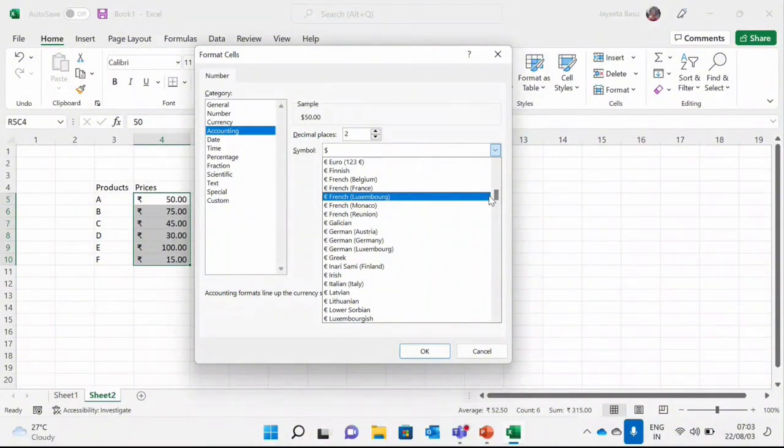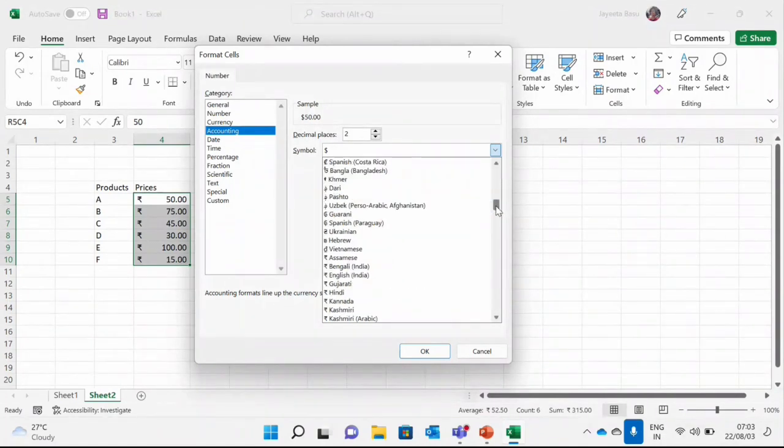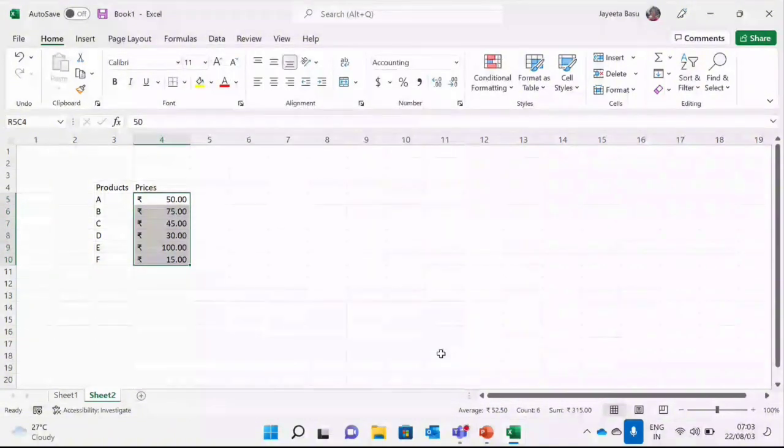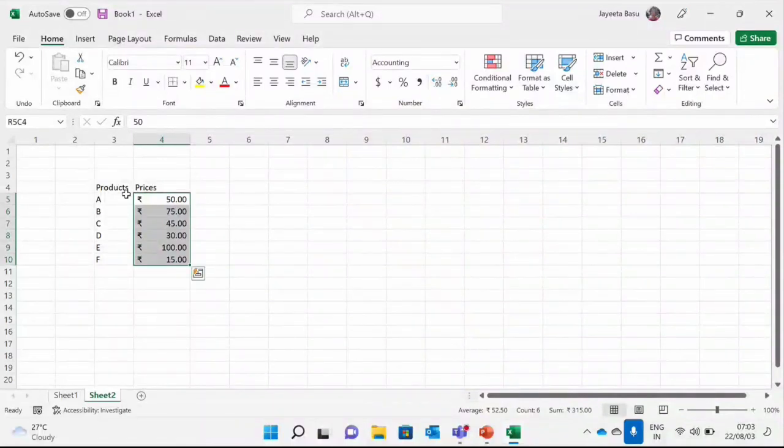Instead, they will price it in Indian currency. So for that reason, you will be able to buy that product. Now, whenever you're creating the sales report that product A has been sold in India for this much amount, in the US for this much amount, you will be putting that there. So for the US, you're not going to put Indian currency. You will put the dollar sign for how much they have sold. What is the total sale? Similarly, elsewhere, you will be using their currency format. So currency formatting is very, very important in that way.